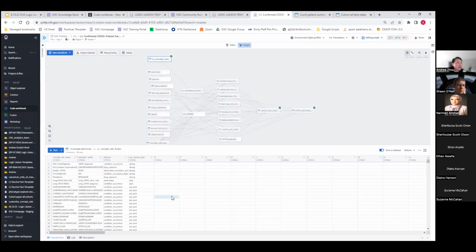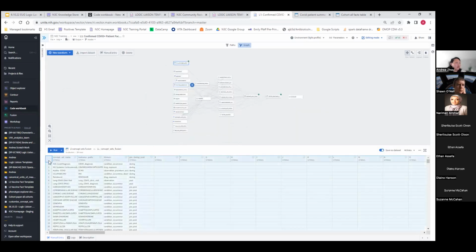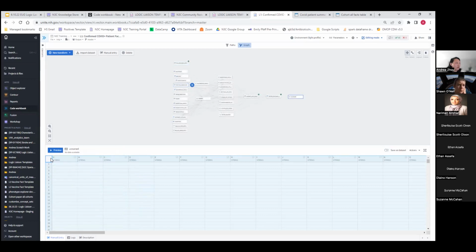And so if you wanted to modify this, you could do so just by creating a manual entry table and then copy and pasting this structure so that you have the exact column names. And then let's say you want to keep most of this, but you want to modify some of it. You can select this corner and Control C for all of it. And you would paste that table into here. It just takes a second.